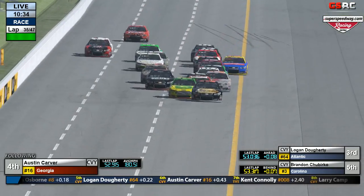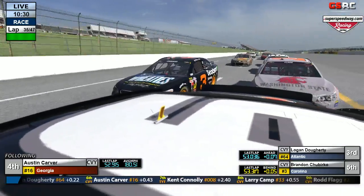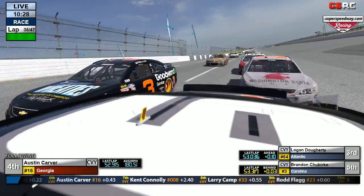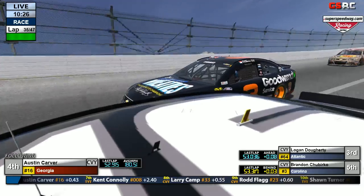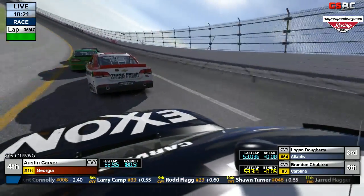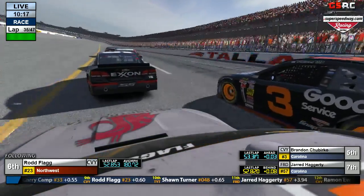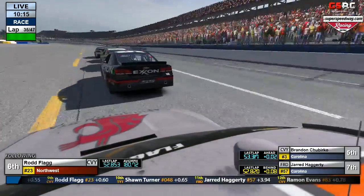I know Frank Busili in the number 94 was weaving across the track to try and find gaps as people were accelerating and others were checking up, and he used it to pretty good effect as he's worked his way up through the field. But he is still 2 laps down, so he has a lot of work with very little time left to try and salvage something of this race, sitting in 20th.